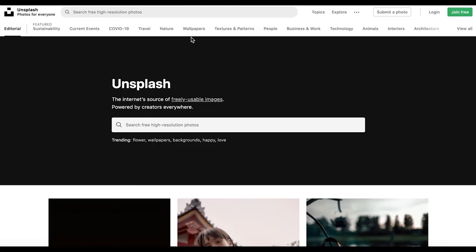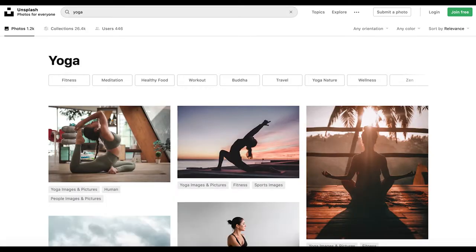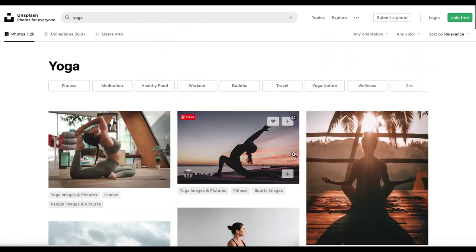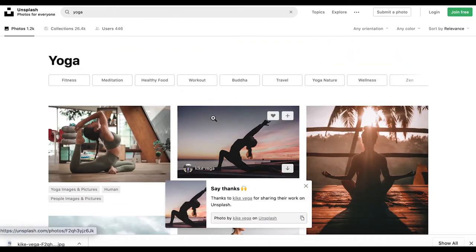To get started, like any good design project does, you want to gather your inspiration photos. For this video, I'm gonna show you how I interpreted some yoga poses. So you'll just go in and grab a couple of these images, and we're gonna work with this one today. We're just gonna download it, and then I'm gonna airdrop it to my iPad. You can also airdrop it to your phone or search for Unsplash on your phone and then move forward from there.